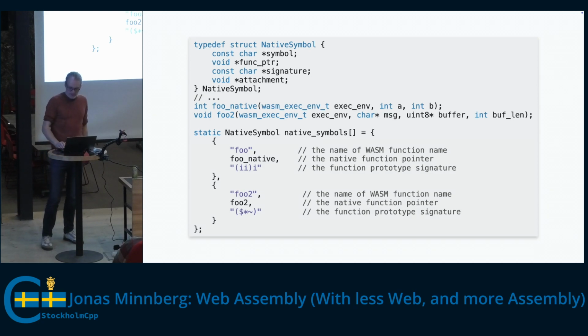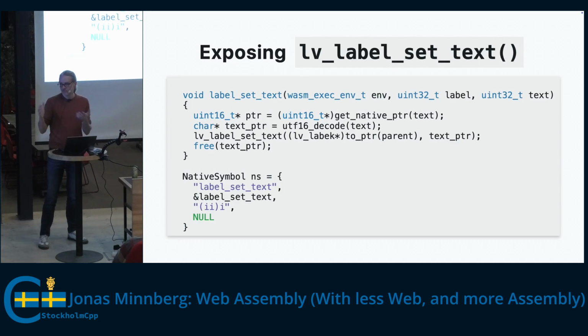We were actually looking to implement a UI library called LVGL, and it has hundreds of functions that we needed to expose. Those functions don't have that prototype, and they deal with pointers, which WebAssembly doesn't do. They also want UTF-8 strings, and our AssemblyScript code uses UTF-16. So if you take just one example function, like setting the text of a label, this is what you would have to do for just one of these hundreds of functions.